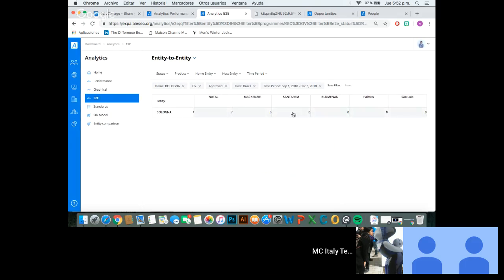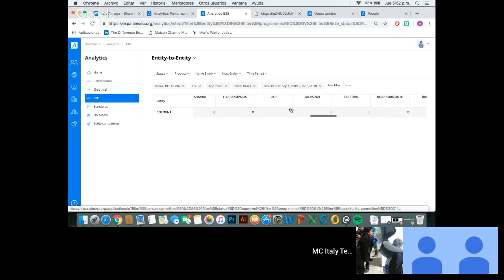So you can check the results per each measure, as I was telling you. Then, of course, in this case I put ISEC in Brazil just to show the example, but you don't need to go through this huge table with all the LCs that the entity has. If you already know your direct LC to LC cooperations, you just click here in host entity and you can put the name of an LC, for example, ISEC in Natal, and then it will automatically show you how many approvals you have with that LC from that entity. So it's also helping you to be on track for your IR results.